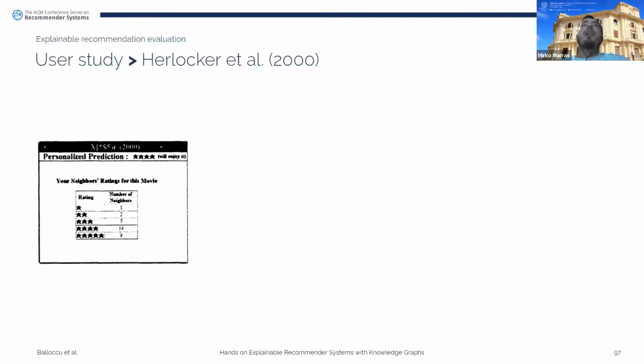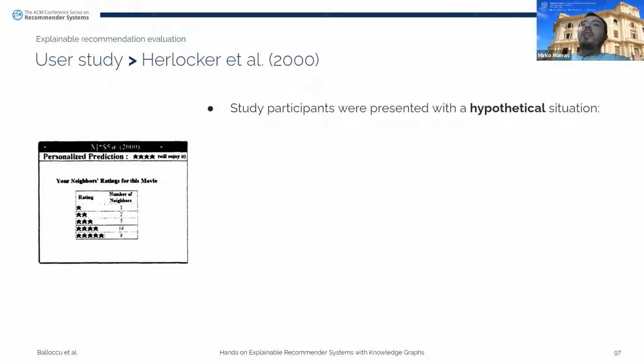For example, as also Ludovico showed, Herlocker et al. studied the effectiveness of different explanation styles in user-based collaborative filtering. In this research, the study was performed as a survey, and study participants were presented with the following hypothetical situation.